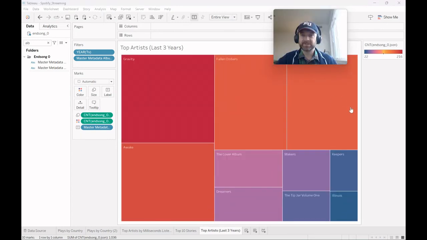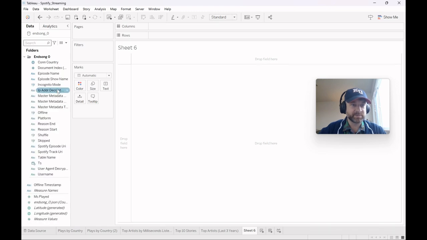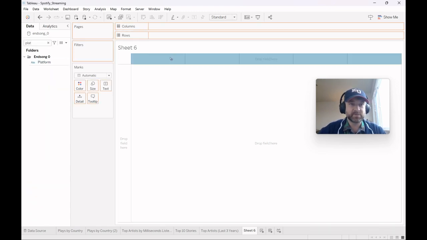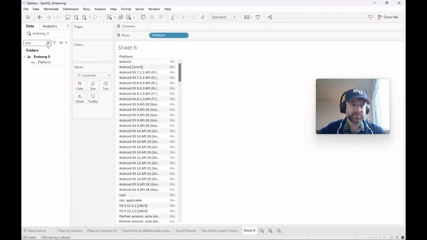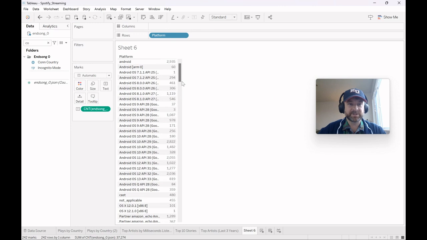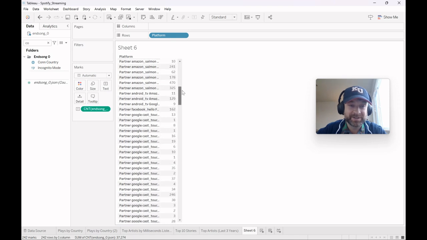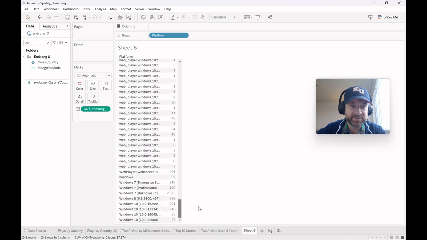Cool. All right. So let's do something like a chart with the listens by the platform. So we talked about that a little bit. So the platform here, and we've got a problem, as you can see already. Let's do the counts. So we're going to do the counts of plays on each one of those platforms. Now you'll notice something there. Android has a million versions, as OS X has a few. There's a million Amazon Echoes, with a salmon that's not playing it on a fish, although the Billy the Bass Fish would be amazing to play some songs on. Got Google Cast, a bazillion, and a million different types of Chrome players. I uninstalled it and installed it on different laptops and different versions of Windows and everything like that.